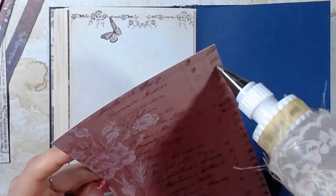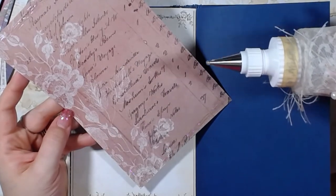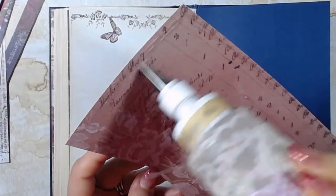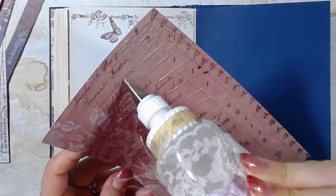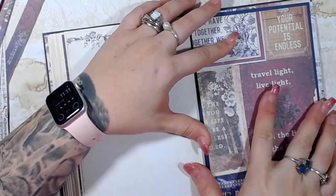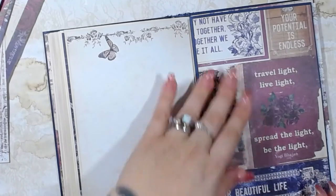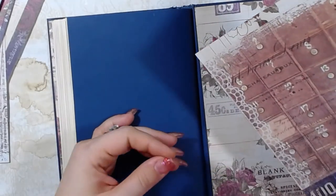And I have bought, let's see, 1, 2, 3, 4, 5. I have bought 5 journals. Out of the 5 journals that I have bought from other people, and that's just looking at my shelf, I use 1. Because it's the only one I can use. Because it's the only one that doesn't have pages made of lace. Which, as pretty as that is, it's not functional.